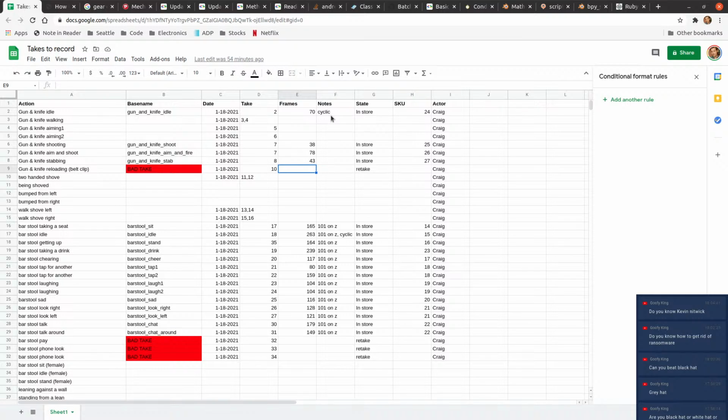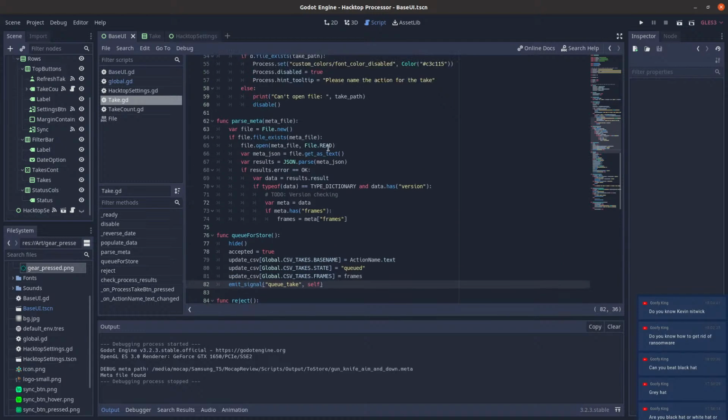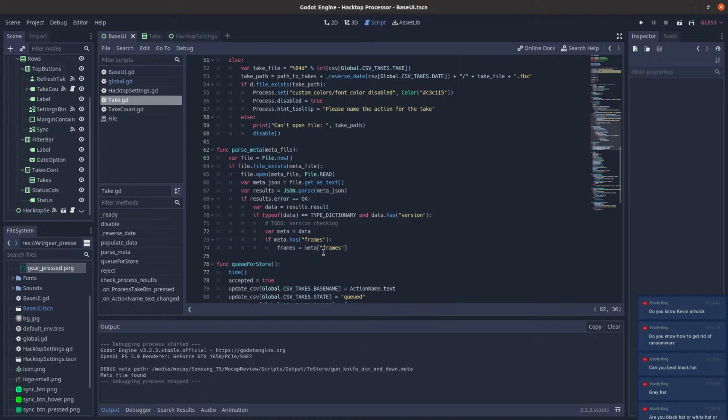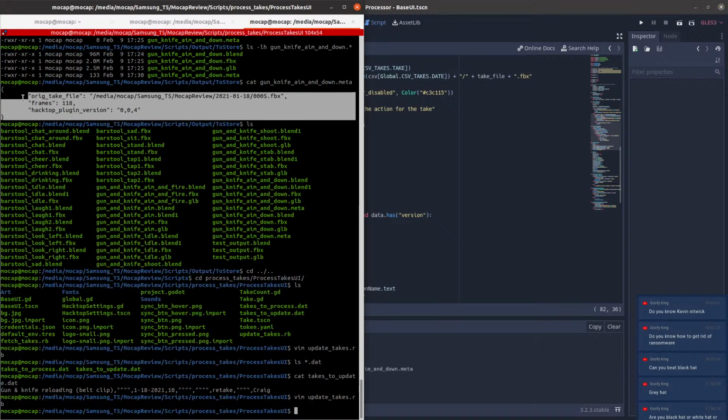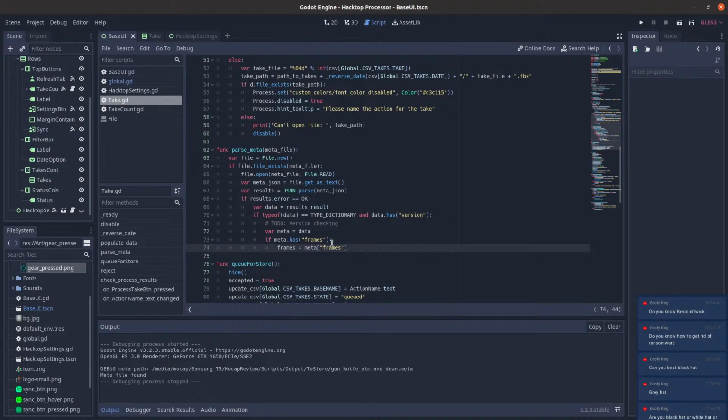Sometimes when I'm recording stuff, I'll make a cyclic motion capture so that it ends where it starts, and you can loop it forever if that's what you want to do. But that's nothing the program currently handles automatically. The other things in the meta file, I don't think I care about. I can do the version checking, and I'm not going to embed this yet. I don't know that I'll ever embed it. I think it might be fine just in the file system. Okay, I think I'm happy with that.